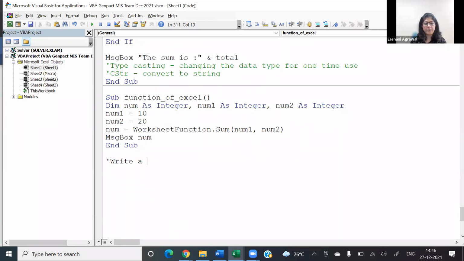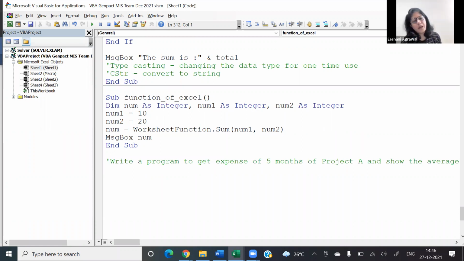So write a program to get expense of 5 months of project A and show the average.